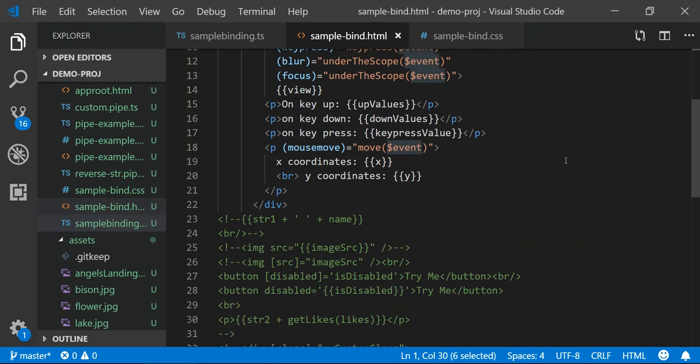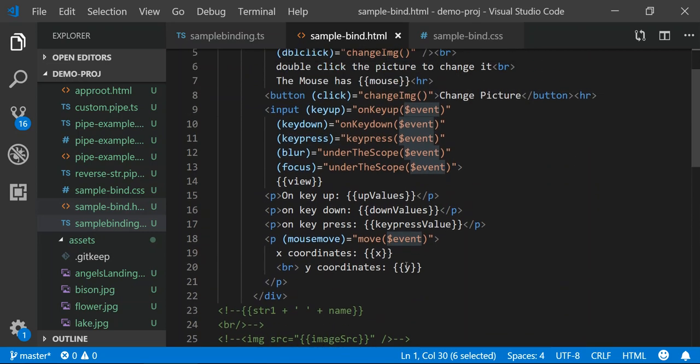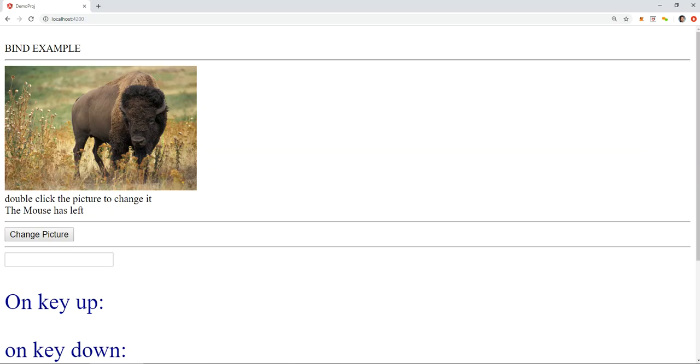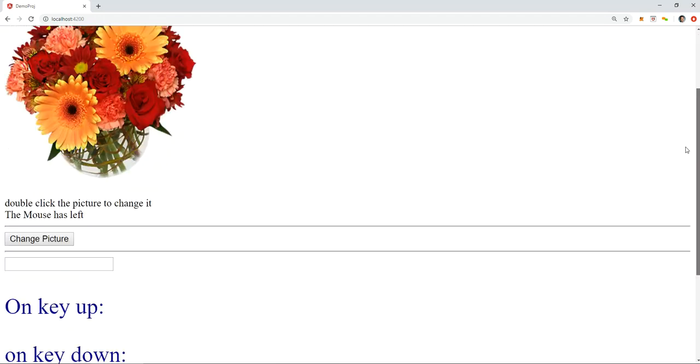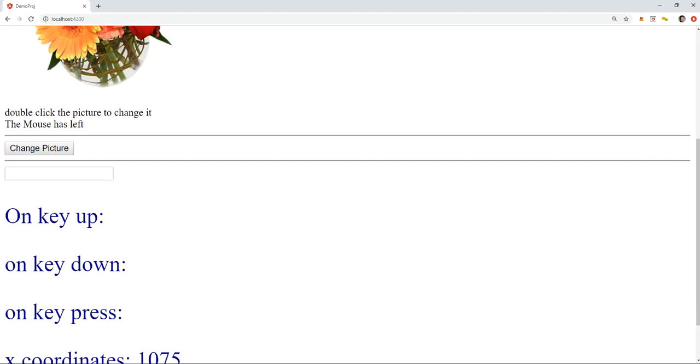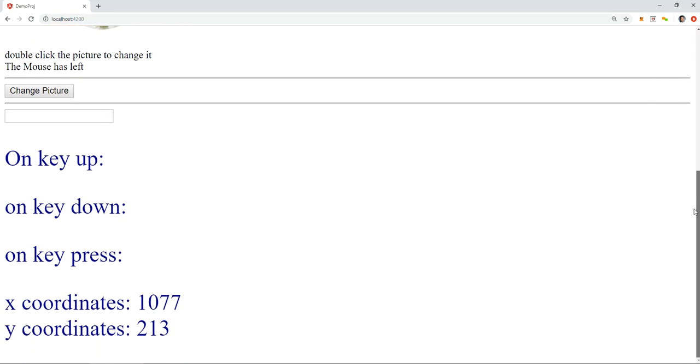So anytime I move the mouse, it will automatically give me the x and y coordinates on the page. Now, don't pay attention to the picture first. You see that as I move the mouse over the whole div, these x and y coordinates are flipping up and down.